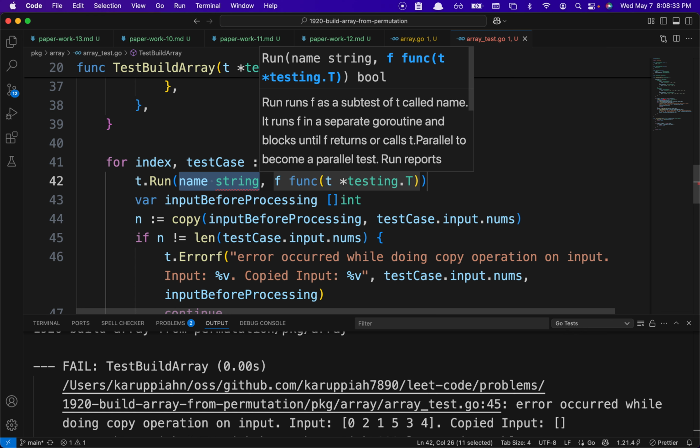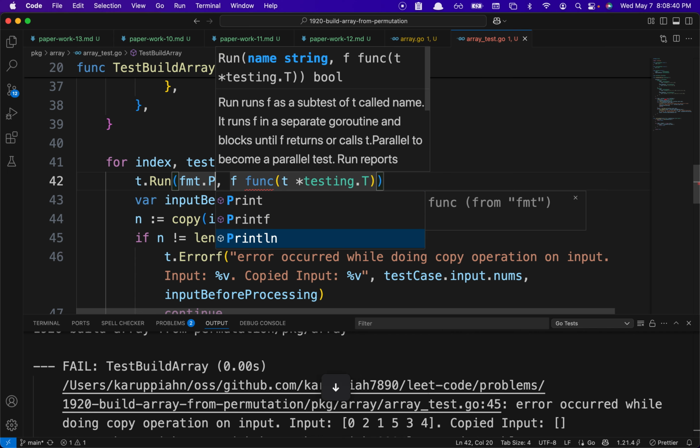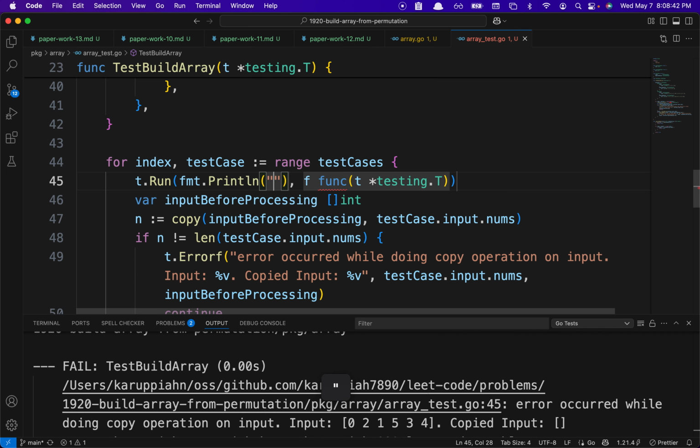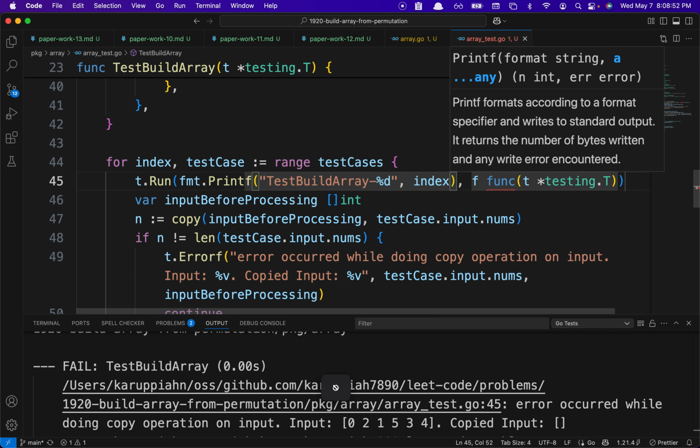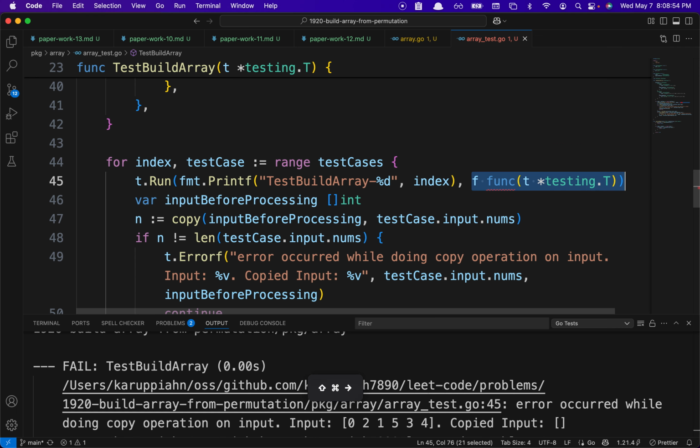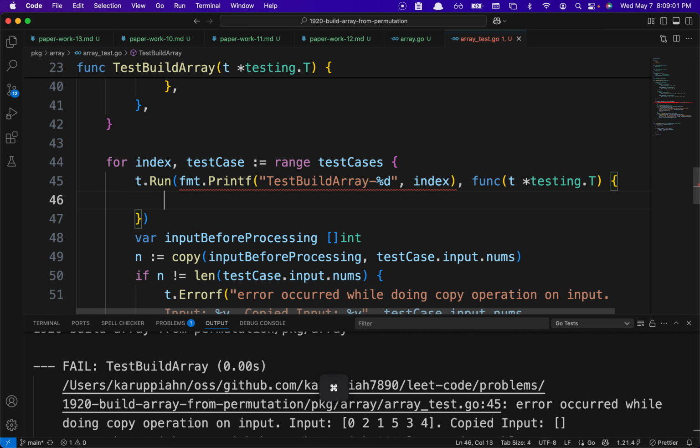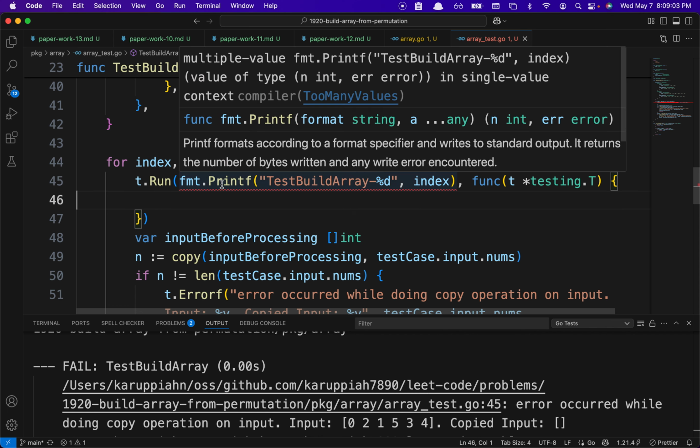And say something like fmt.printf, test build array and then percentage d comma index. Okay, and this is function. So I'll have this.